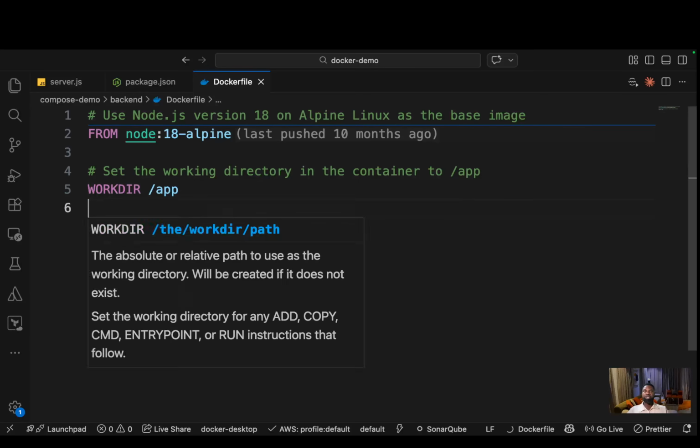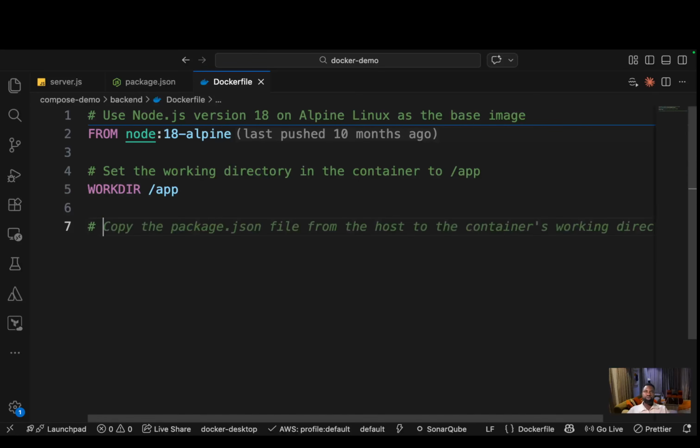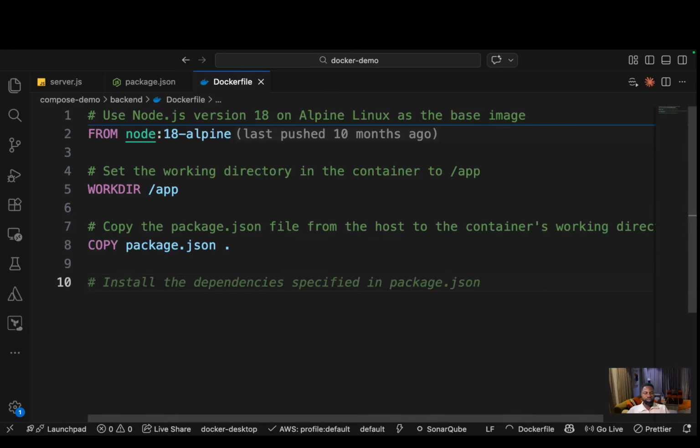Okay. And then next, we are going to copy the package.json file. So we can just do this. And then also install npm dependencies for the application. So run npm install.